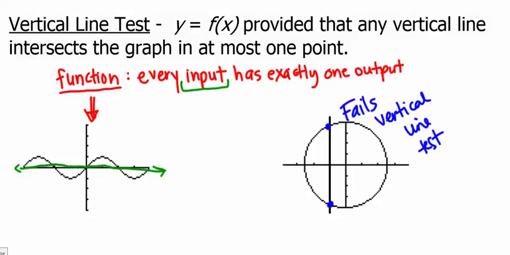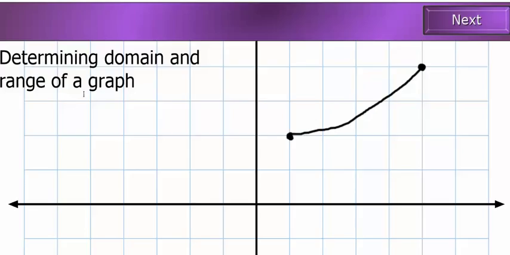Now, the last piece that we want to talk about is the domain and range of a given graph. So here we've got this graphical representation. We've got a beginning and an end. That beginning and the end means that our domain, I'm going to try and do this a little bit nicer here. Our domain, we'll try a highlighter. We'll say our domain is yellow.